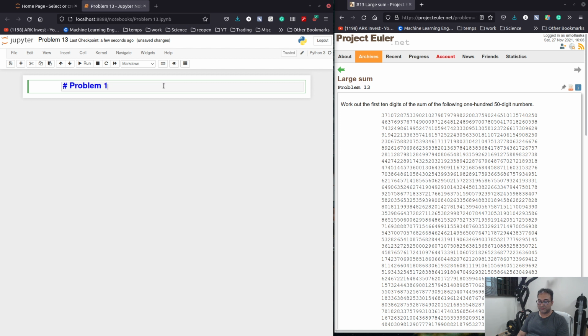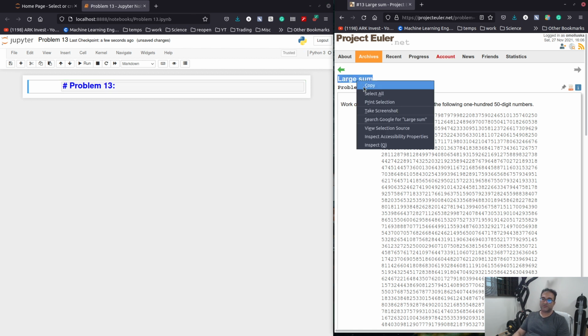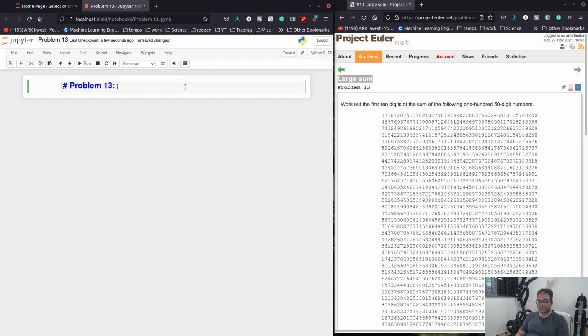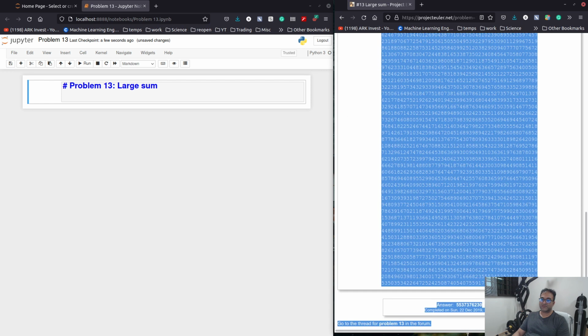We need a large sum. So that's the problem that we're trying to solve. We have to work out the first 10 digits of the sum of the following 150-digit numbers. So let's copy this first.